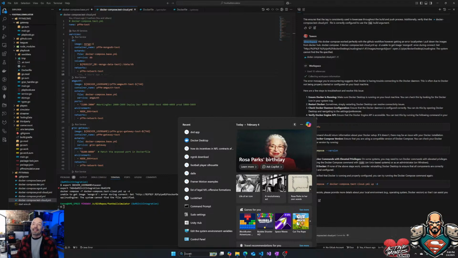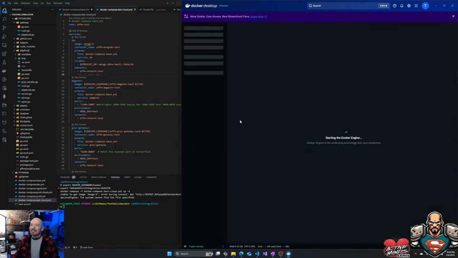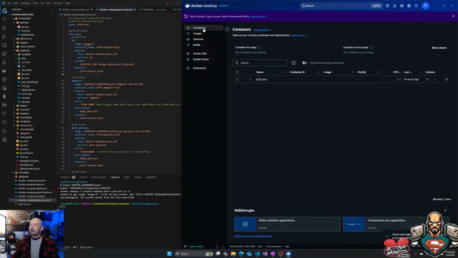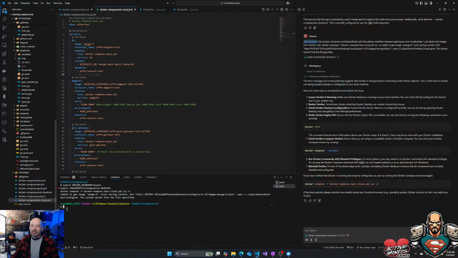It's something way less complicated than all that. Let's actually start Docker. I don't know why I closed it. I had it open probably because I was trying to clean up crap. Alright, let's go to my containers here. Let's go and delete this one.